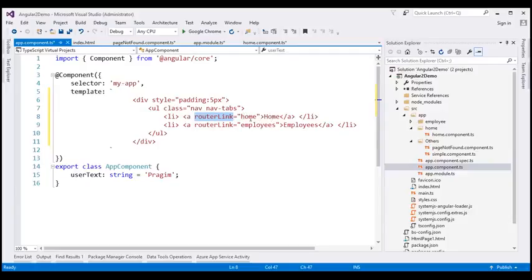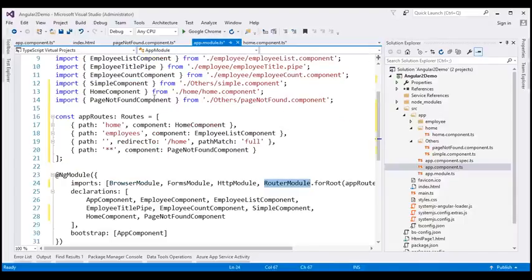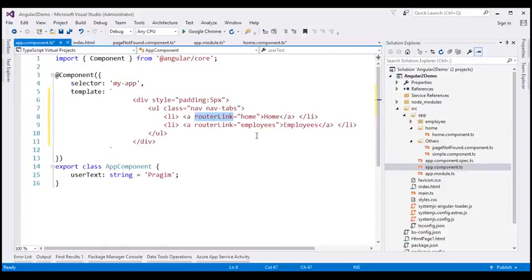And what should happen when the Angular router sees this path in the URL? That's defined within our route in the root application module. So basically, if it sees this path within the URL, then we are asking Angular router to redirect the user to the home component, and that's how the home component is displayed if the user clicks on this home link.